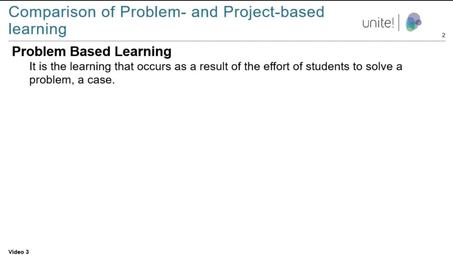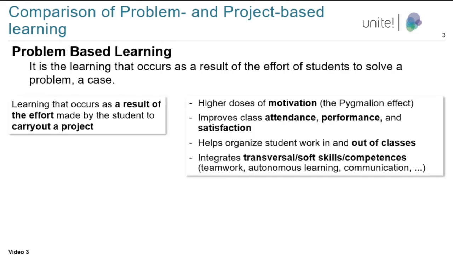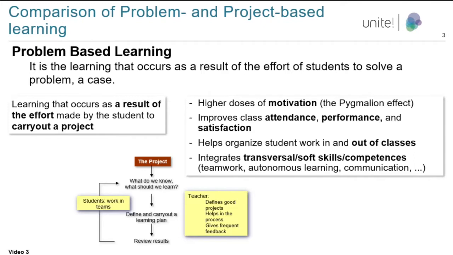Problem-based learning is a lot like project-based. It is the learning that occurs as a result of the effort of students to solve a problem, a case. In fact, everything that I have explained so far, that is the definition, the benefits, the process, are similar, mostly the process. But they have important differences, which I am going to underline.